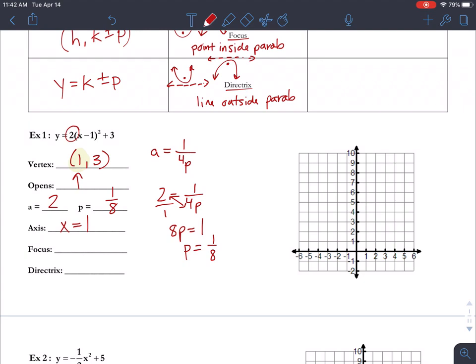So let's try graphing this, guys. Remember, for our a value, whatever our a value is, parabolas go in a 1a, 3a, 5a pattern. So in this case, instead of 1, 3, 5, it's gonna go 1 times 2, 3 times 2, 5 times 2. So it's gonna go in a 2, 6, 10 pattern going up. So we go to our vertex, 1, 3. We go up 2 over 1.